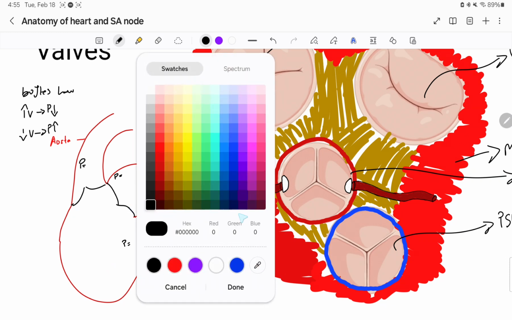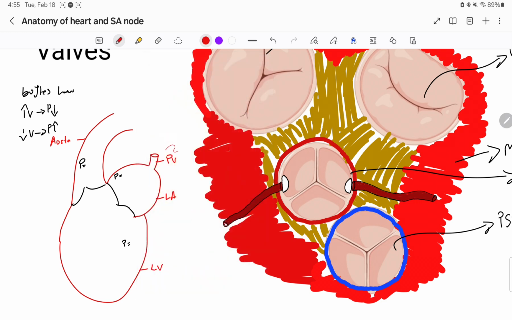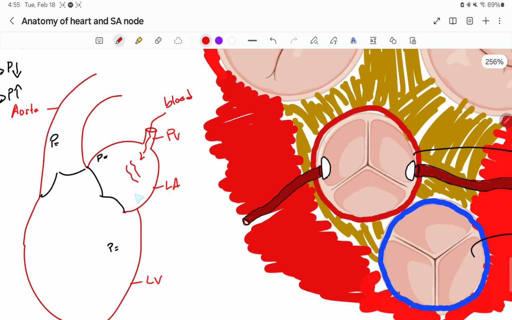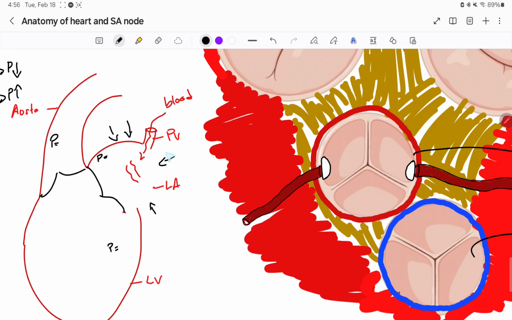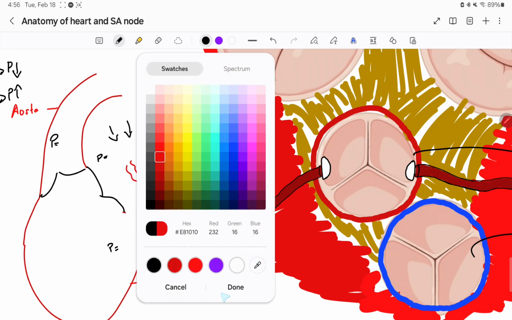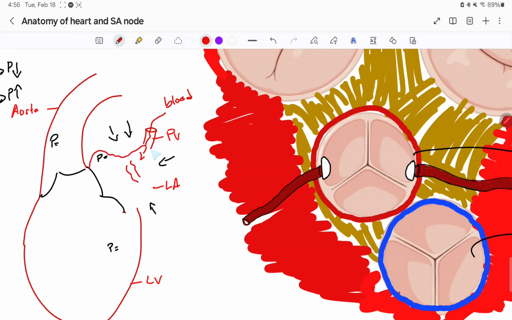So, let's grab my red right here. We have blood coming into the left atrium. And when the blood comes into the left atrium, guess what's going to happen? This is blood, by the way. The left atrium is going to get ready to contract, to push the blood into the ventricle. So it'll start contracting, okay? And once it contracts, you know what's going to happen to the left atrium? It's going to get smaller. It's going to get smaller in size, because it's all squeezed up now.